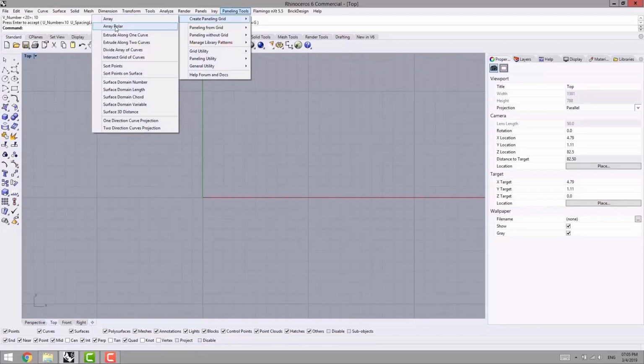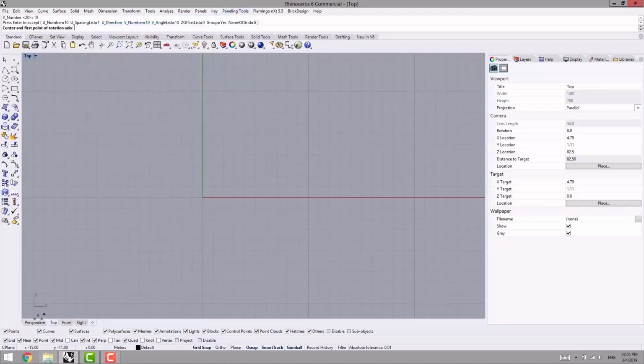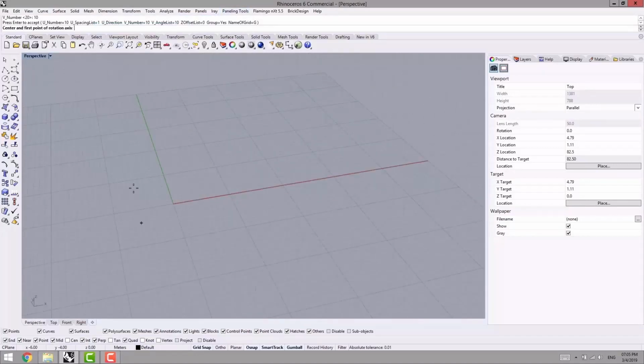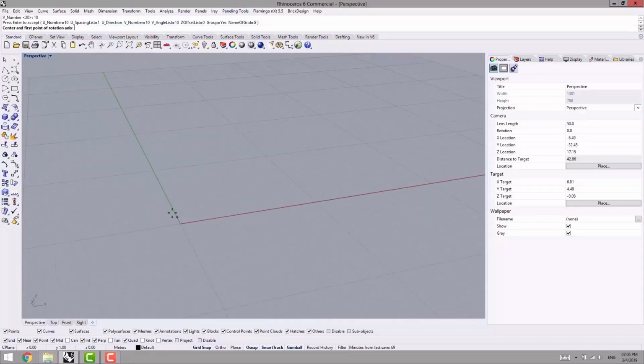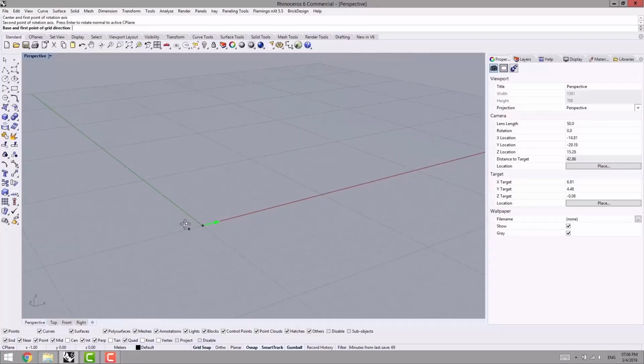Now I go to the array polar and I choose it. It asks me about the rotation center. I put it on actually 0, 0. First direction is that there's supposed to be some points for me, and the second direction is that there should be some points in a radius way.